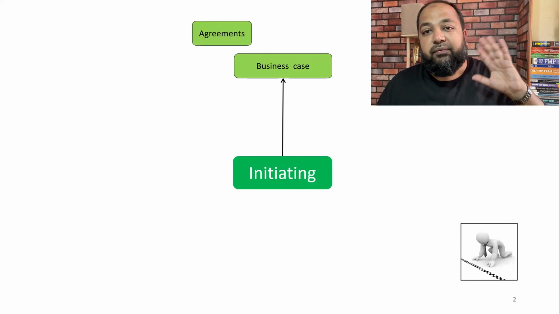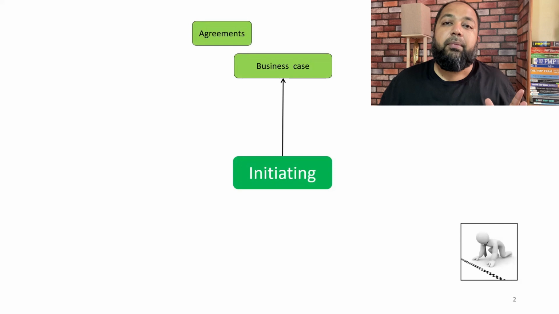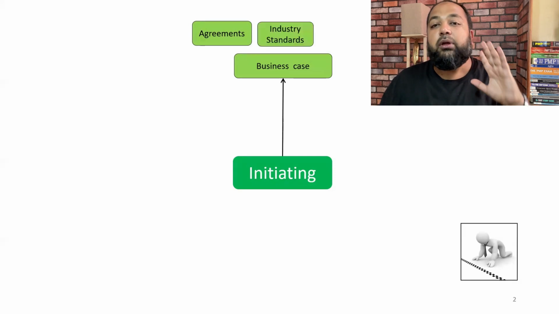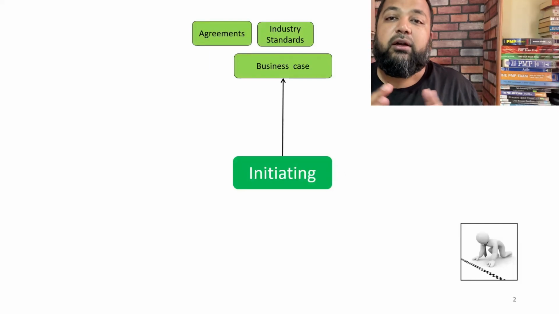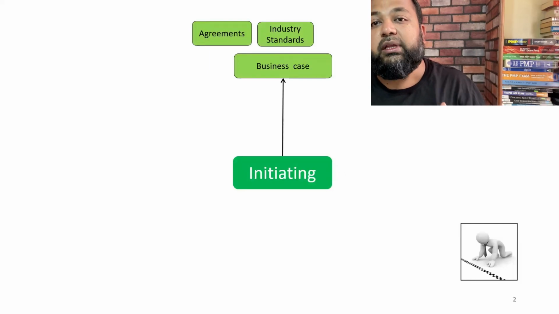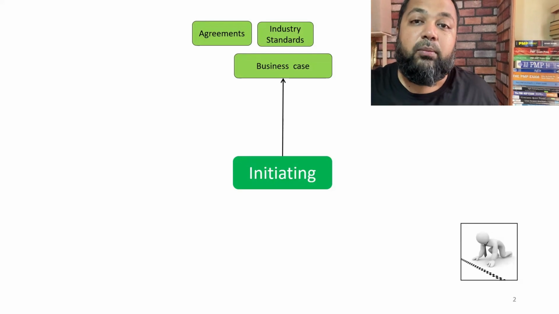In case you're having some vendors or different partners who are going to help you do this, you put some agreements in the initiating process group. So agreements all come in the initiating process group, right? Agreements are like legal documents. The project charter is created over here. That's an internal document to execute the entire project.